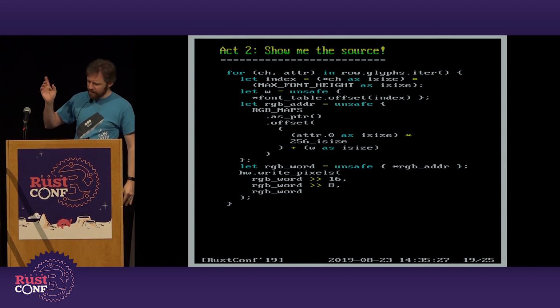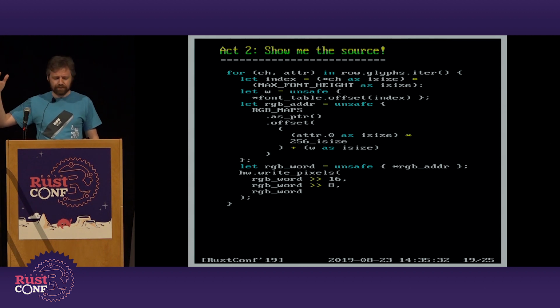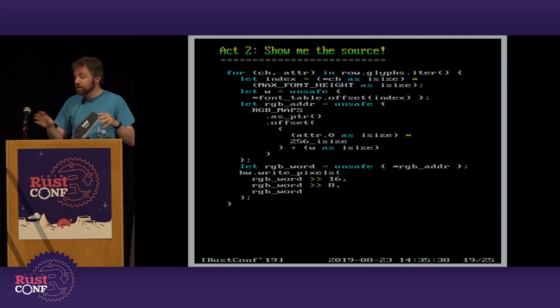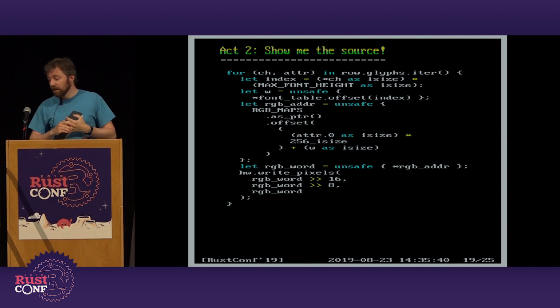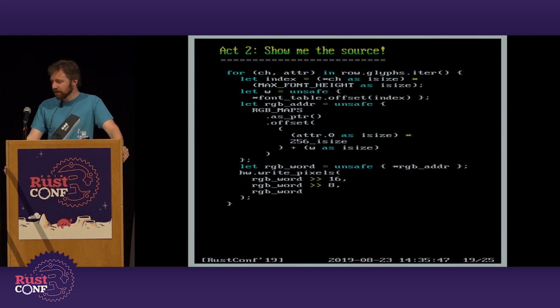So it's not a terribly readable example, I get that, but basically we're just saying I have my array of characters and colors in a line. I can iterate through that. I have to do some funky pointer arithmetic because I can't afford the bounds check because I've only got 4 clock cycles per pixel. So there's a bit of funky pointer arithmetic in there. But spoilers, this works. This code will run fast enough on this chip to generate actual video.